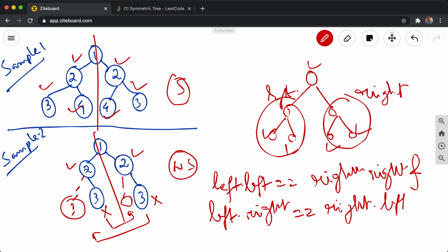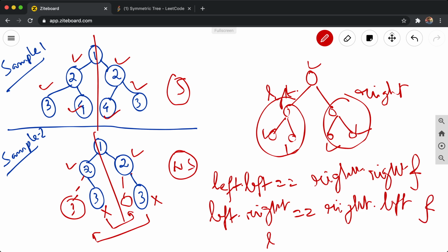and the left dot value has to be equal to right dot value, because if the values are not the same, we would definitely not go to the children of those. So we are going to use these steps and code them, and I'll be using a subroutine that would implement this logic, and I would be calling that from the main function. Let us go to the code and try to implement what we discussed.